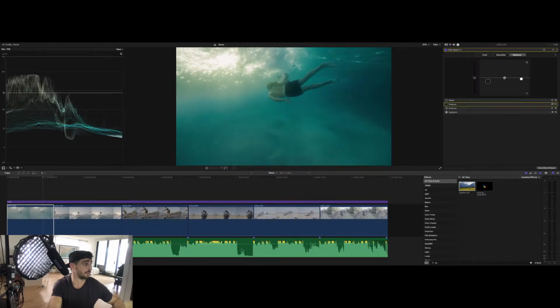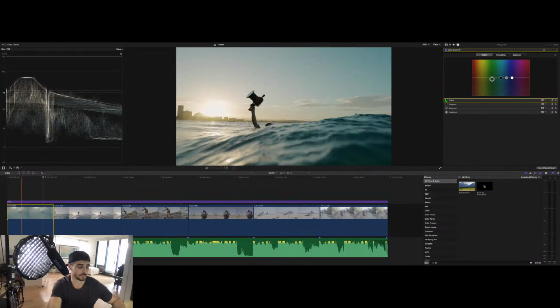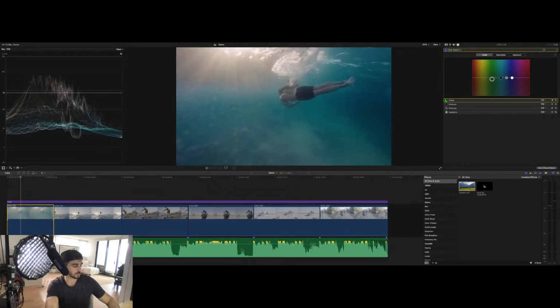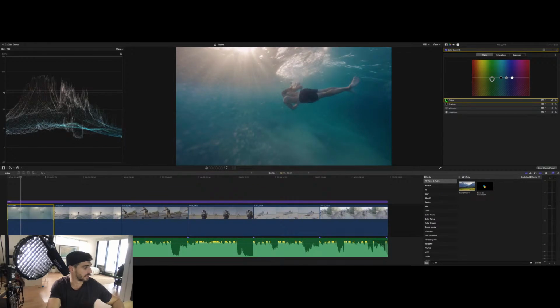So like I'm not a huge fan of the green and yellow, so I can remove that directly from the master as well. See how the skin tones here are kind of saved. I've got some blue water instead. Let's leave Final Cut render the clip and I'll play it back. Last chance for you guys to ask questions, and then I'm going to end this.